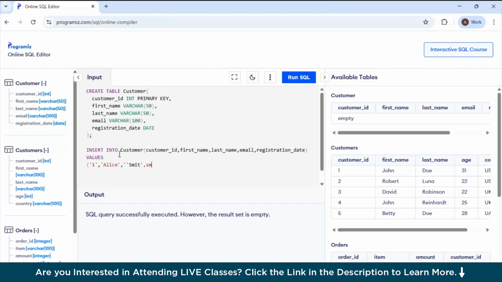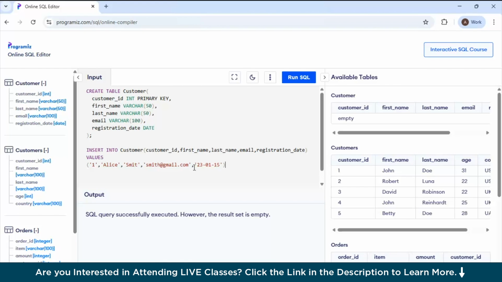Let's say smith@gmail.com. So here I have missed this. And then we have to give the registration date, which I'll give like 23/01/15. This is one piece of our data that is going in.